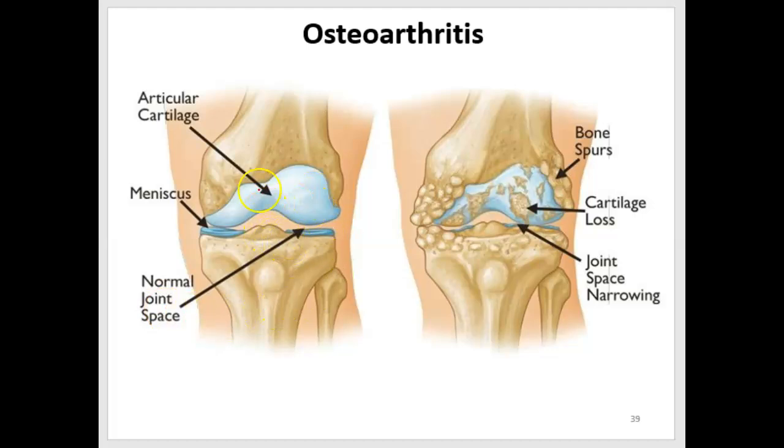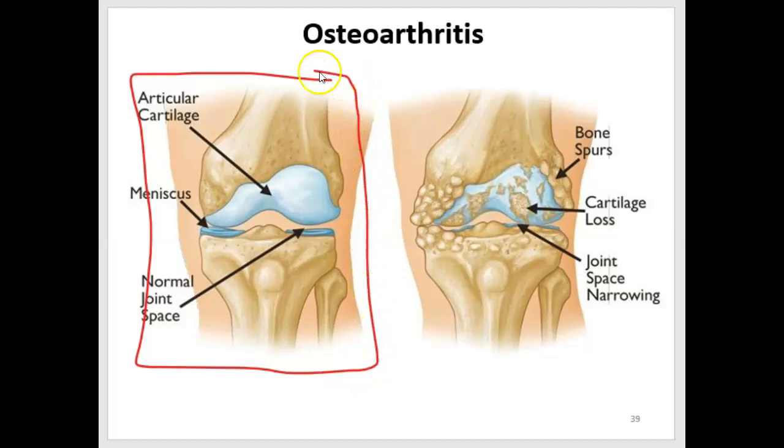So this particular joint is normal. This is a normal knee joint. You've got articular cartilage here. They haven't drawn the articular cartilage down here, but you also have that. In addition, you have these soft pads, meniscus, fibrocartilage. What happens if over time the hyaline cartilage wears down and the meniscus wears down? Well, then bone on bone happens.